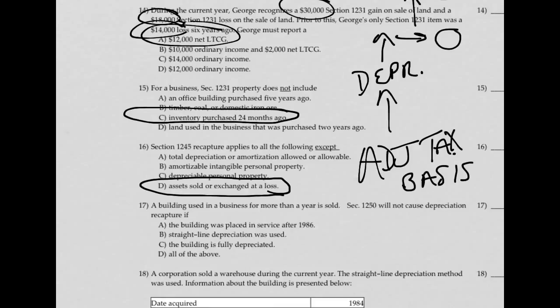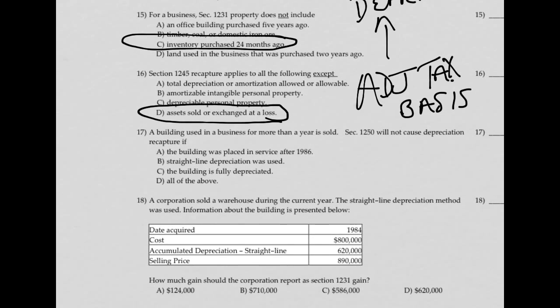And the answer here is, and this is where maybe a little bit of the textbook was required to understand this fully, of why after 1986 is important, straight line is important, and the fact that the building is fully depreciated almost doesn't matter, but you can add that to the picture, the fact that A and B are already true. You can say the fact that even though the building is fully depreciated, there won't be depreciation recapture. And if you're not sure, again, after 1986 is the key of why there is no recapture at that point.